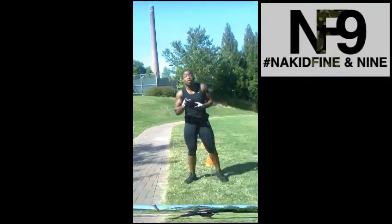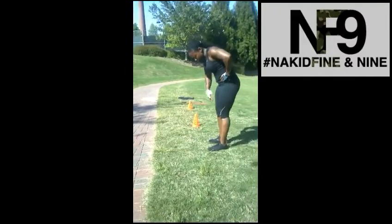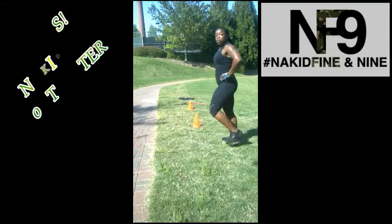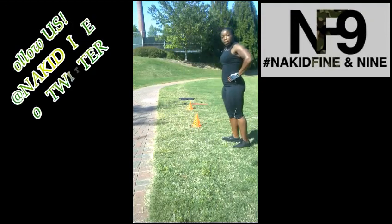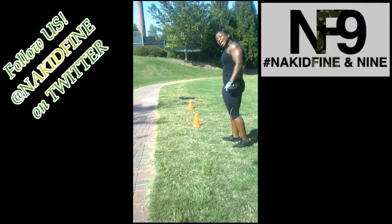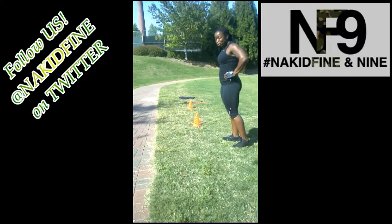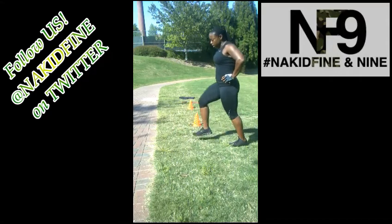Ladies, second exercise, we have lunges, all right? Once again, those of you who have knee problems, you're not going to fully go all the way down on that back leg. Just going to step out and push back. Step out, and push back. Now, regular lunge, I want you to bend 90 in the front and the back. We don't want to cheat the glutes and the hamstring in the back, because that's what we want, ladies. Down and back. Then alternate.